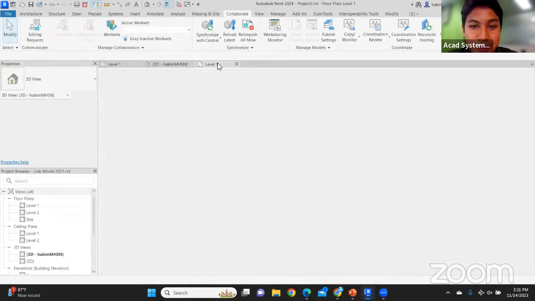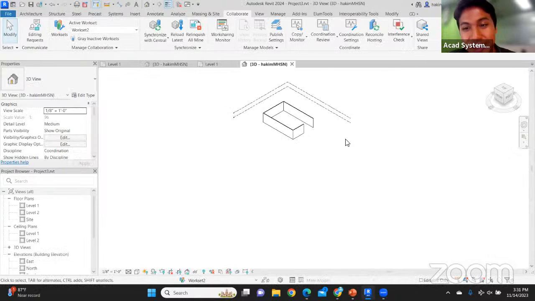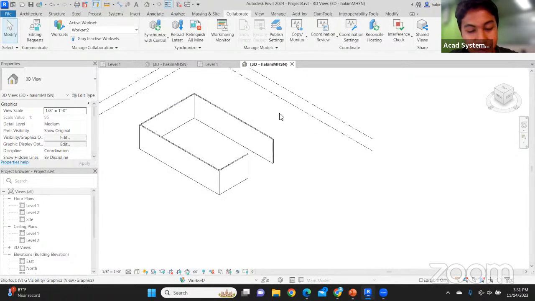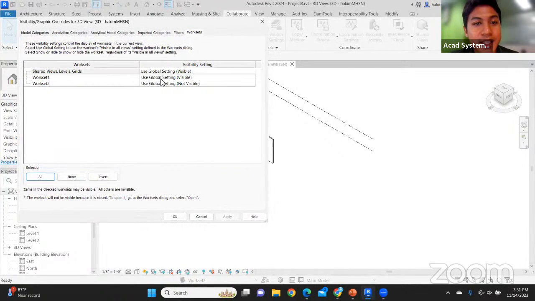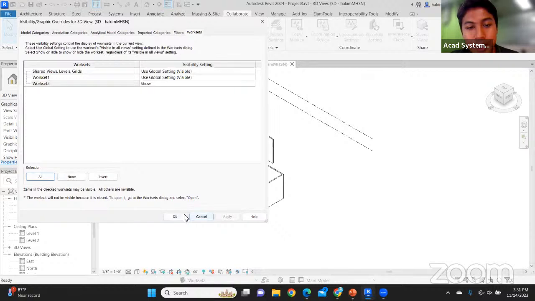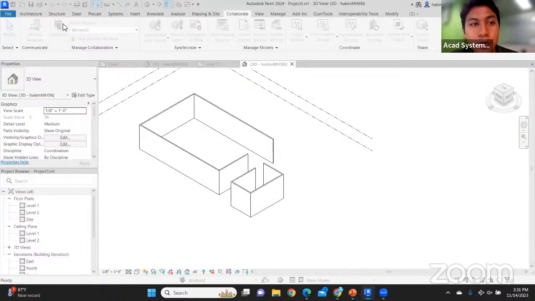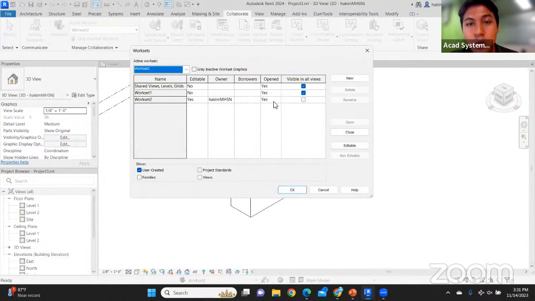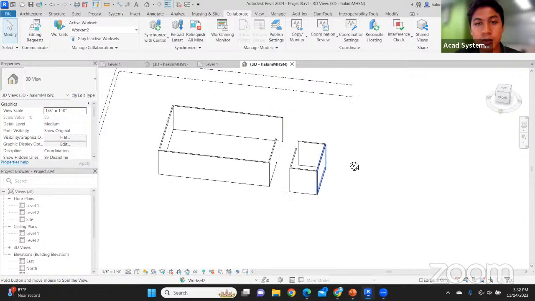Sorry, of course we're not seeing it because this is a different file. Sorry, I got confused. So 3D. Okay, this is a 3D view. I go to VG, workset here. Workset 2 is not visible, but I can choose to show it. Apply, okay, and it's here. But if you set this one to no, then you won't be able to control it using visibility graphics.